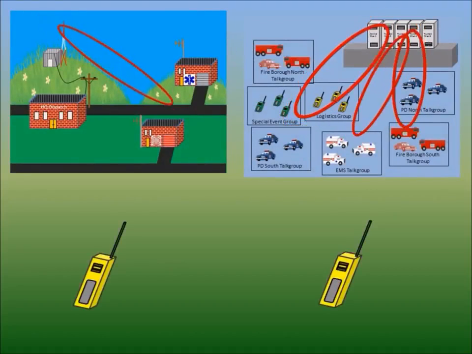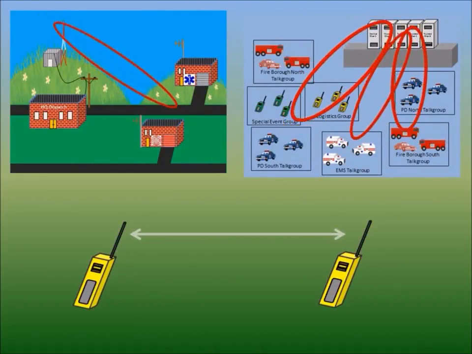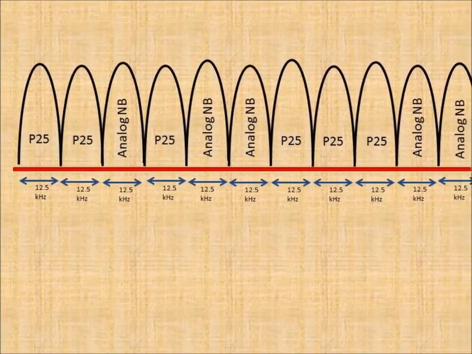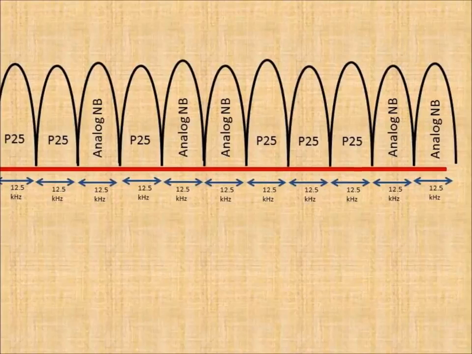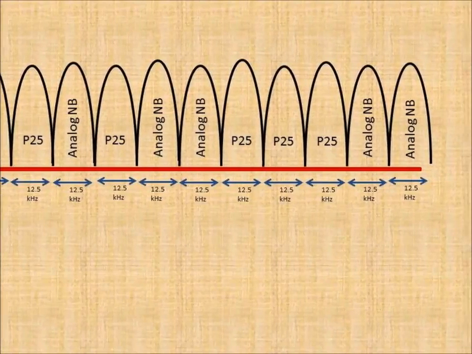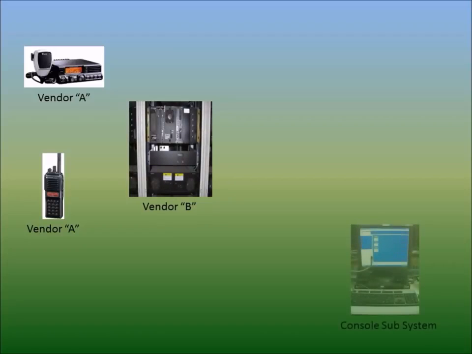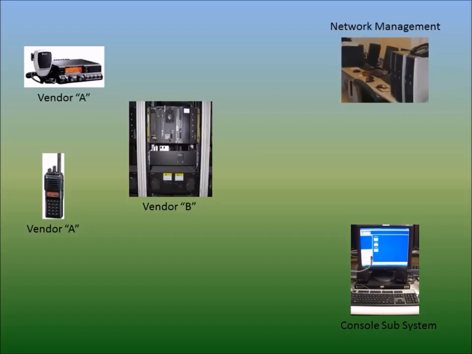P25 systems can operate in conventional or trunked configurations, and subscribers can operate in a simplex mode. The important thing to note is that P25 systems are narrowband compliant, and the technology is not proprietary to any individual company or system. You can buy, install, and use P25 compliant equipment from any manufacturer, and it would be expected to connect and work on your P25 system.